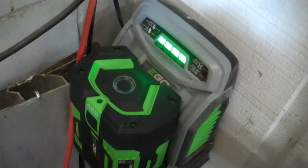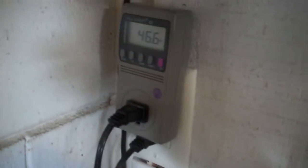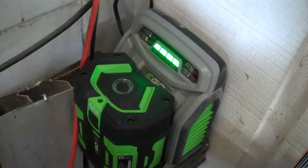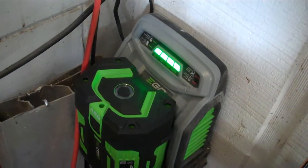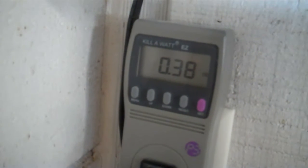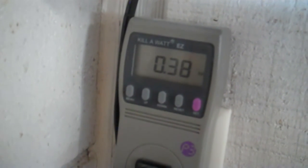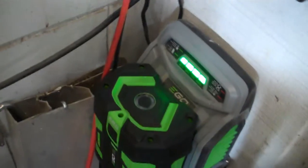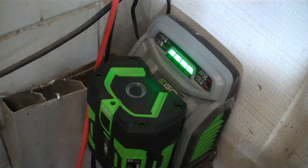So what I do when I measure these batteries is I let it run until the fan turns off and this goes down to 0 watt draw. And so I don't really claim it as being fully charged until that happens, although right now it probably has 95–98% of the total capacity into it. So if we look at the total usage here, it has 380 watt hours that was put into this one battery alone. That includes the loss due to charging inefficiencies and running the fan and that type of thing. So it's at 0.38 now. We'll come back and look at what it's at when it gets done with the fan.